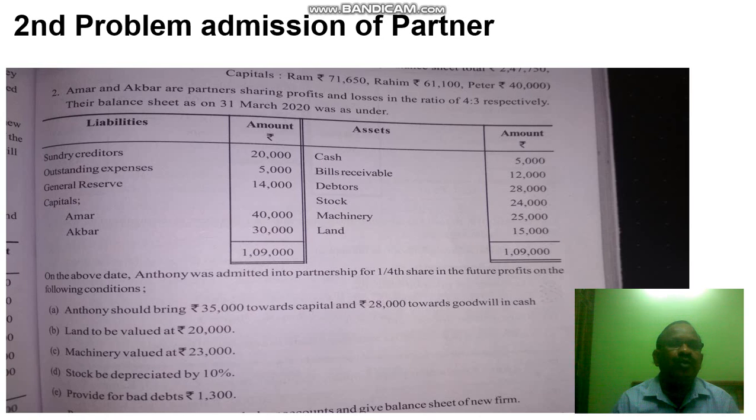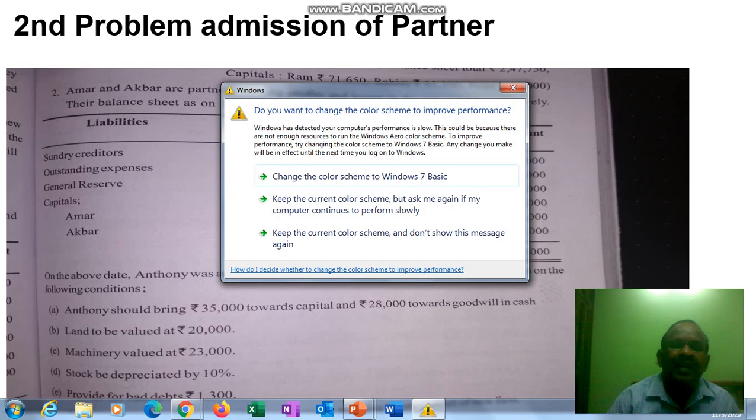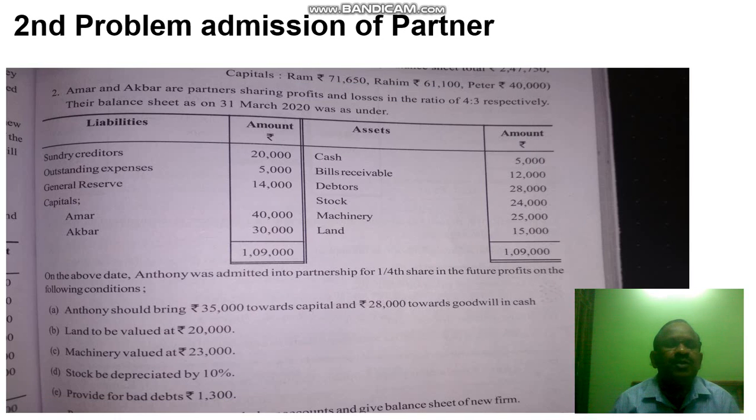Students, in this video I am going to discuss the second problem in the admission of a partner. Already we are discussing the procedure of the admission of a partner. In this video I am going to practice the problem where the partner enters the partnership with goodwill in cash, and the old partners retain that goodwill in the business. In this problem I wish to discuss that model.